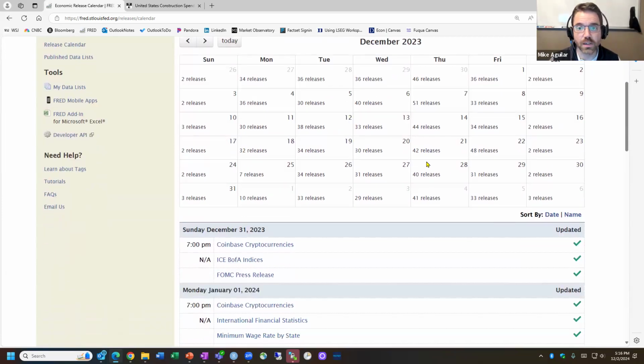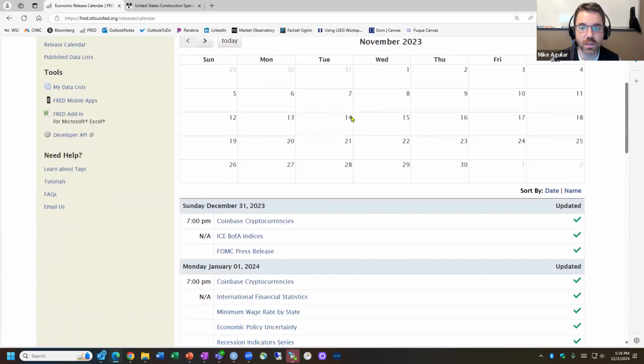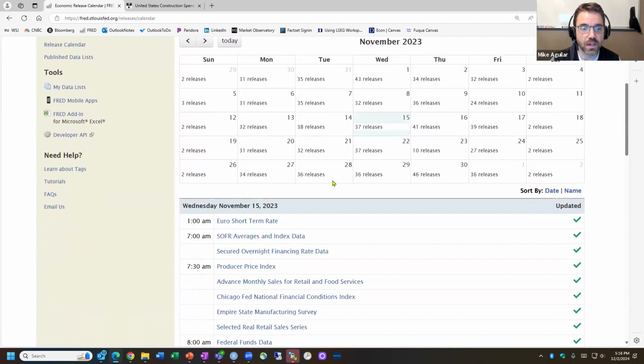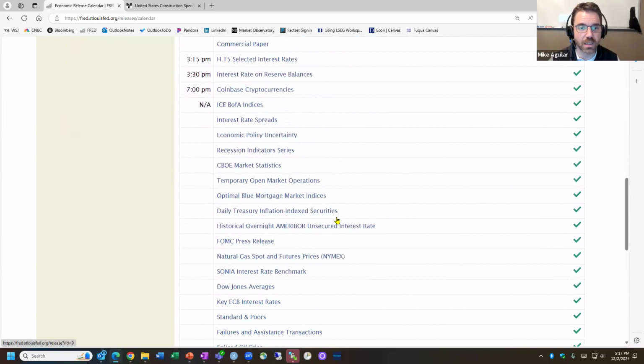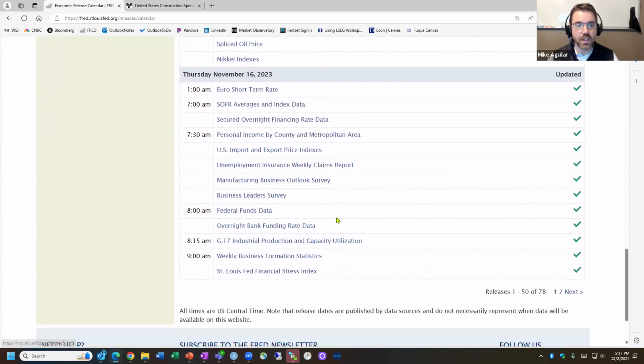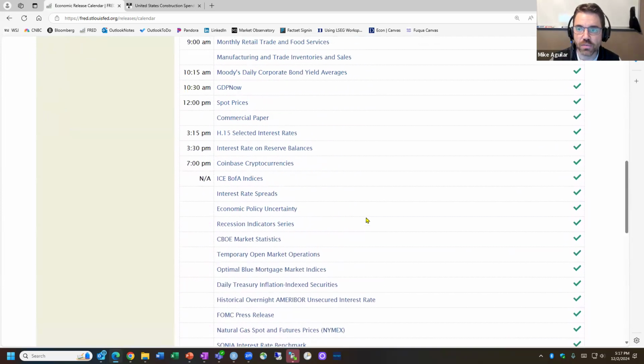And you want to pick a particular day. Let's go to last month and you can see what's there. And boom, you can see by day, by time, what indicators were available. So if you know that you're interested in information that was released, release date, not coverage date, on a particular day, they got you covered right away.